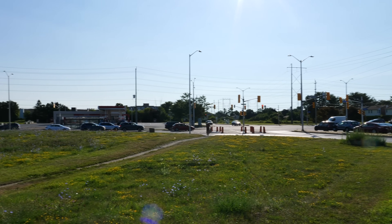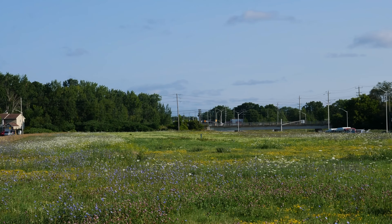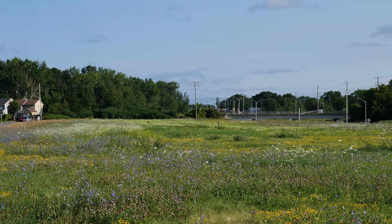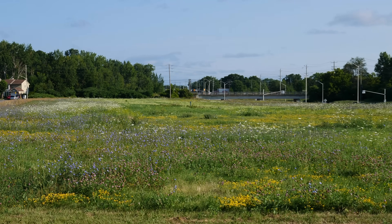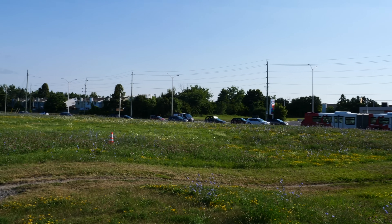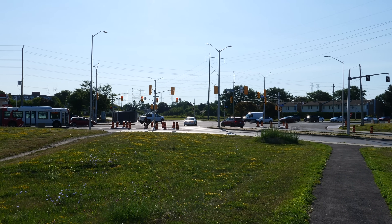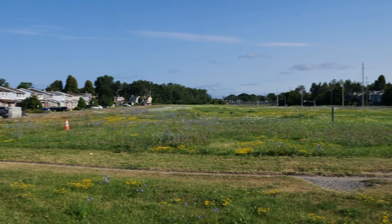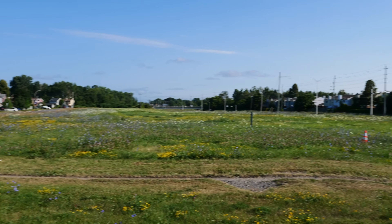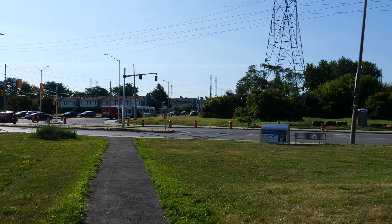Here we are at the future Knoxdale Station. It's going to be an elevated station. Interestingly, the CN Via tracks cross just over Woodruff over there — Woodruff drops down underneath. Due to the O-Train being elevated, it will actually go above those tracks so it will be completely separated. The station will arrive in this general field area, with elevated entrances underneath at the intersection to be able to cross Woodruff. There's also a lot of residential housing on this side, so people won't even have to cross the street if they're living in the neighborhood.